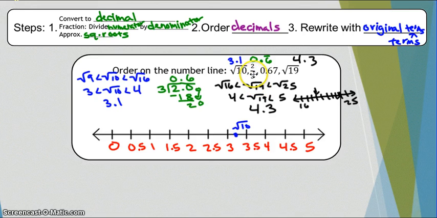Our next one, we have 2/3 and 67/100. We have to decide which one comes first. Well, 2/3 is 0.666666, and since it's 6, that's going to come first. So we're going to put that pretty close to 0 and 5/10. And that's going to be 2/3. I'm going to label that above, and my next one, I'm going to first put it in green so you guys can see it. It's really, really close, and I'm going to label it underneath as 0 and 67/100. And our last one is 4 and 3/10, which is right about here, and that's actually the square root of 19. There you have it.